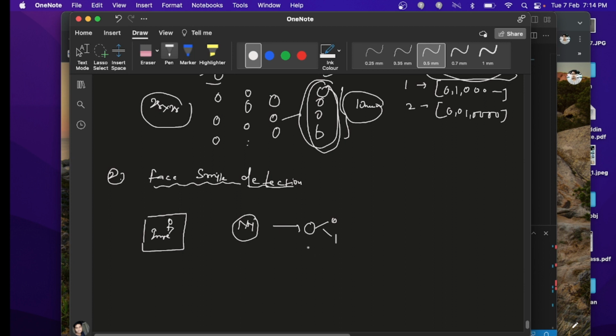You can also return two neurons, not a single neuron.